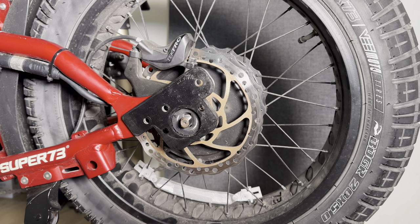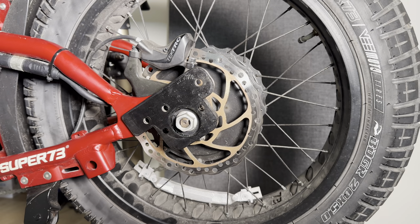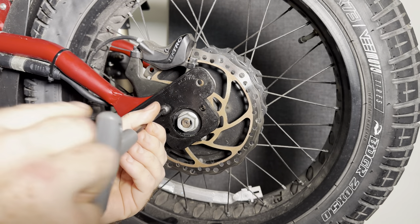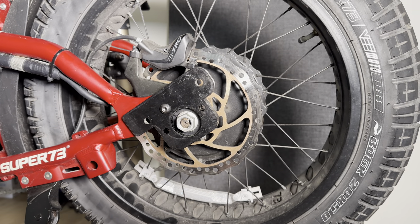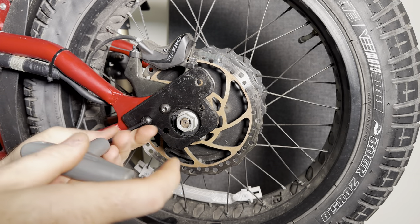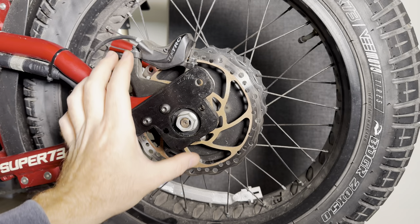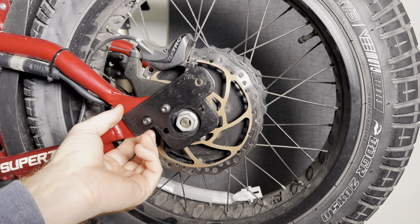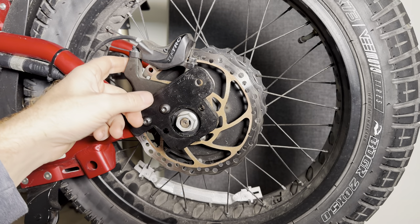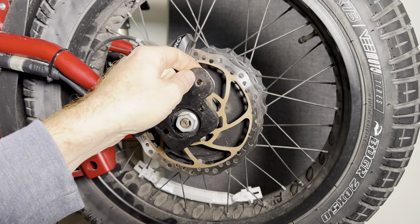Once it's in place, just go ahead and hand tighten the axle nut. Then take the bolts provided in the kit — there's going to be two of these. Push it into place, go ahead and thread it in, and hand tighten it for right now. So now you have a quarter-inch plate for the torque arm, which is keeping the axle in place, giving you much stronger torque plates. It's distributing the load on both sides of the swing arm, it's got the dowel pins, and these two longer bolts tie into the factory dropout plate, sandwiching it between. So you've now created a very strong point here for this tie-in.